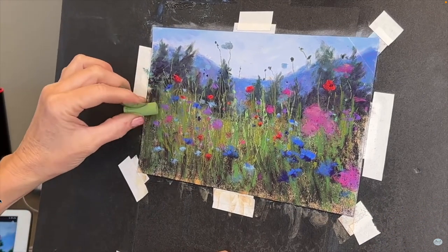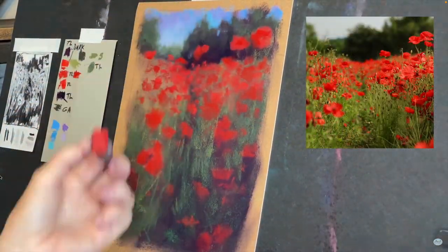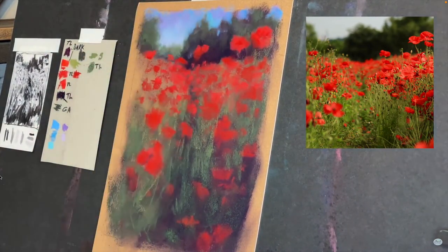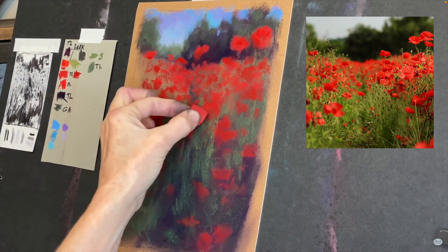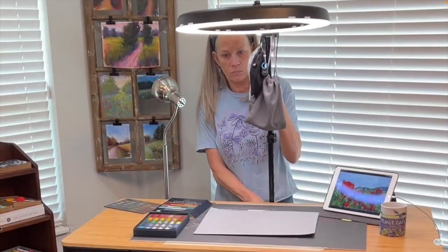I get these at the dollar store for a dollar, but if you want some really good foam core board it can be about four or five dollars. And here you see I often like as a teaching tool to put things on my board while I'm creating a video. You can see my helpful teaching tools taped to my foam core board here. And once again this board is also getting dirty, so after a period of time I have to replace them.